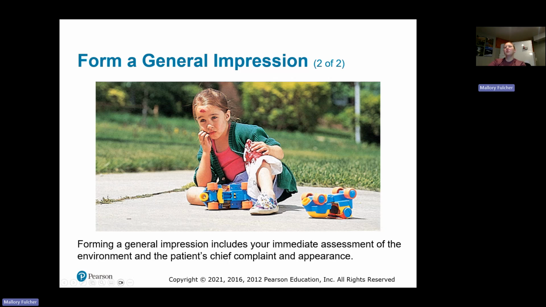Maybe, if she took a tumble, it's possible that she's got some wrist pain. A lot of kids, or a lot of people in general, fall with their hands outstretched. So she might have some abrasions or maybe even broken bones there. So those are all kind of things that we're starting to think about.